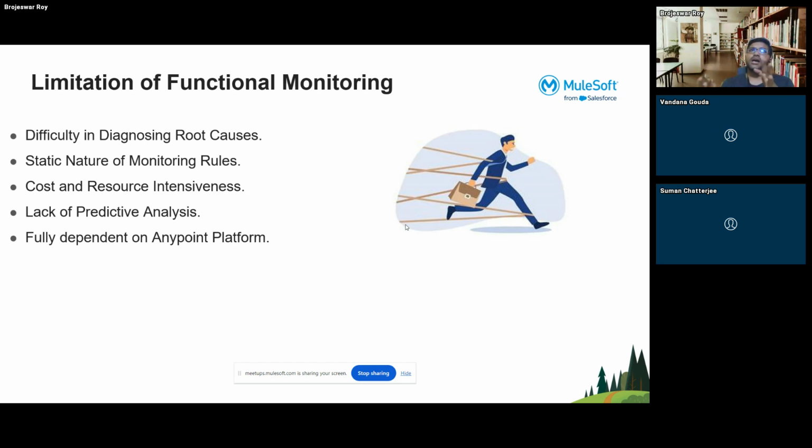So they are not willing to spend their point 2 core. Rather, they will say, okay, I'll create a visualizer code, I'll create a custom dashboard to get all this data. For that particular customer, functional monitoring will not be a very good option.